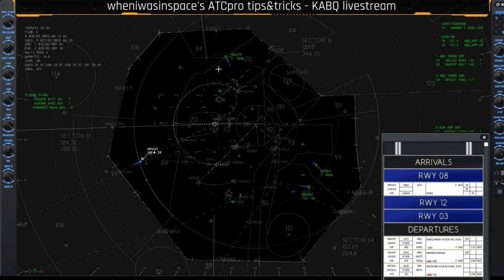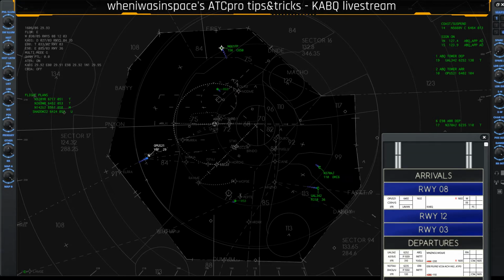Now all these aircraft are green. We can go ahead and hand them off one by one to their new controllers. Citation 1 Foxtrot Papa, contact Albuquerque Center on 132.8. 132.8, good day, Citation 1 Foxtrot Papa. United 342, contact Albuquerque Center on 133.65. 133.65, good day, United 342.